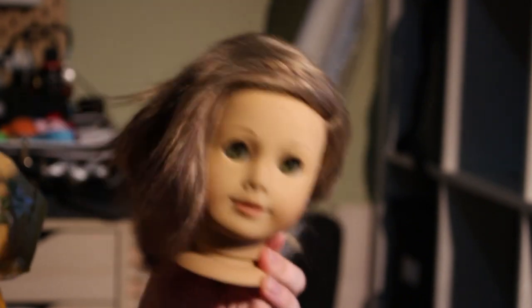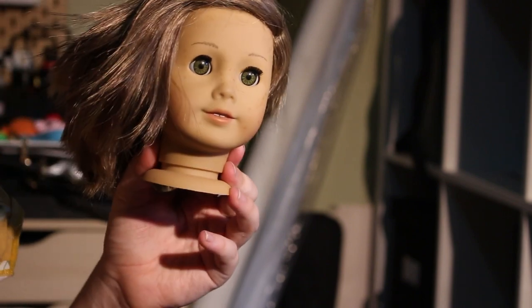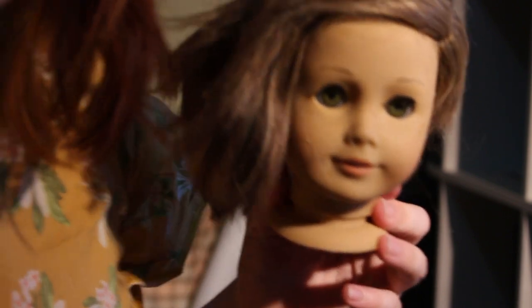I'm going to put him in an outfit that he would wear and show you, and I'm also going to clean up because there is so much hair all over my pants. I have made a mess — but worth it. I put him in an outfit that my partner would wear and I'm so happy.